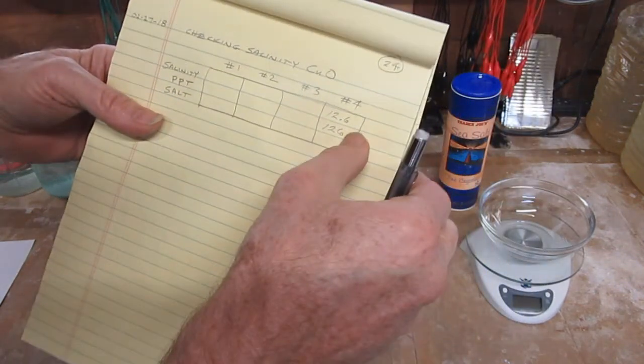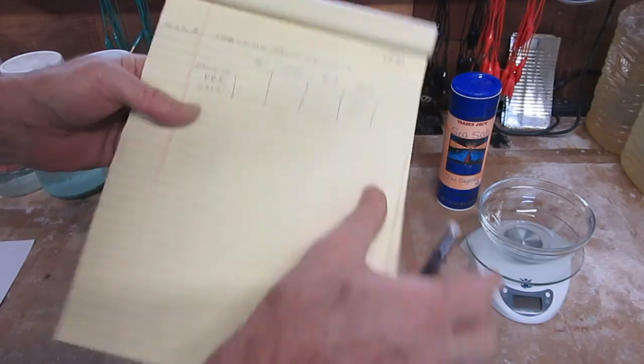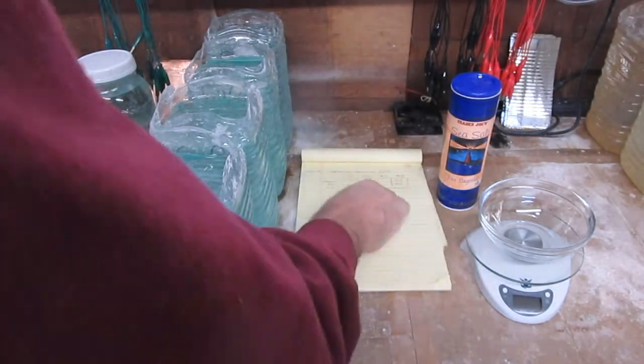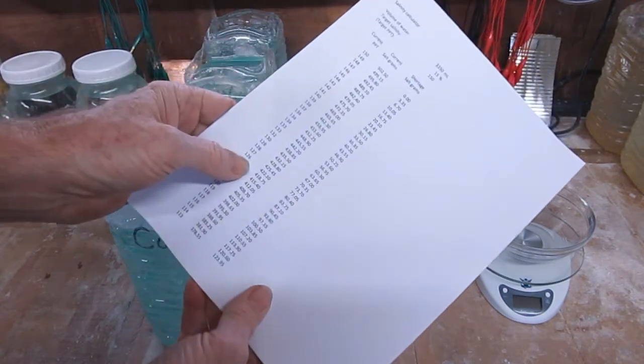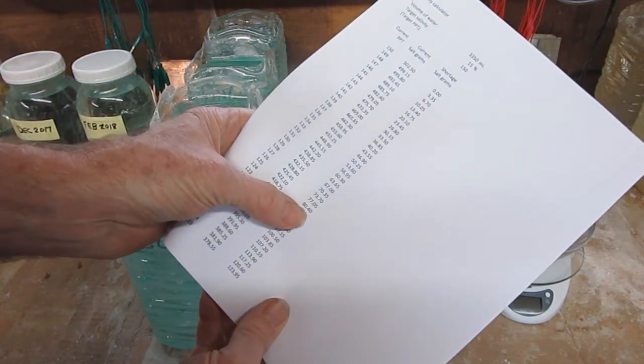The salinity reading of 12.6% is 126 parts per thousand. The spreadsheet shows that I have to add 80.4 grams of salt to increase the salinity from 12.6% to 15% for 3,350 milliliters of water.